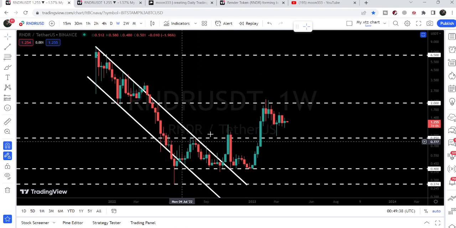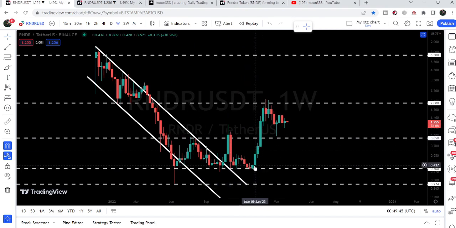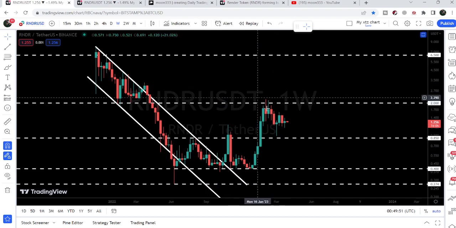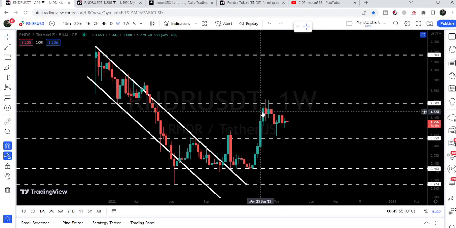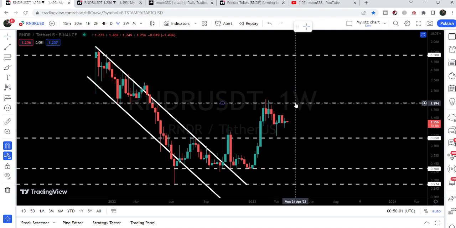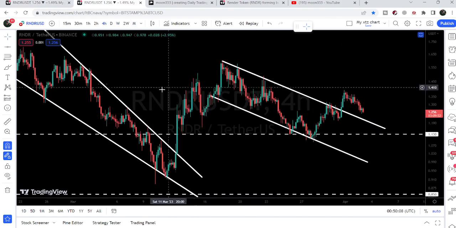Previously, you can see this level has been breaking as a resistance here and as a resistance here as well, and now we have broken out this resistance and got rejected by this next resistance of $2. And after getting rejected, we almost dropped down at this support of 85 cents, and now after getting bounced, we are still moving at the middle of this resistance of $2 and the support of 85 cents. And during this move, the price line has formed a down channel.